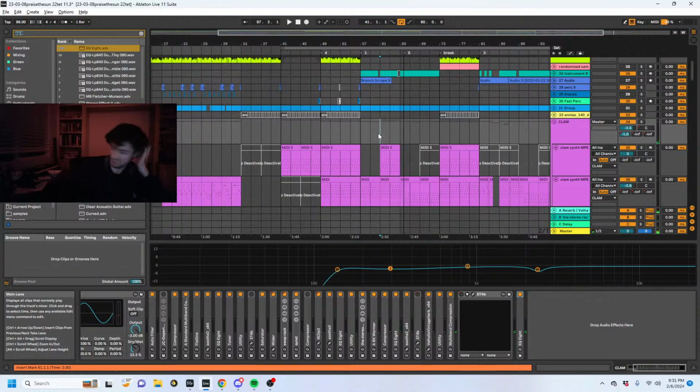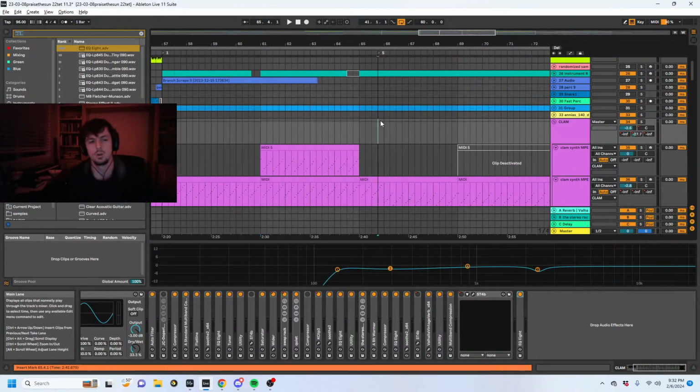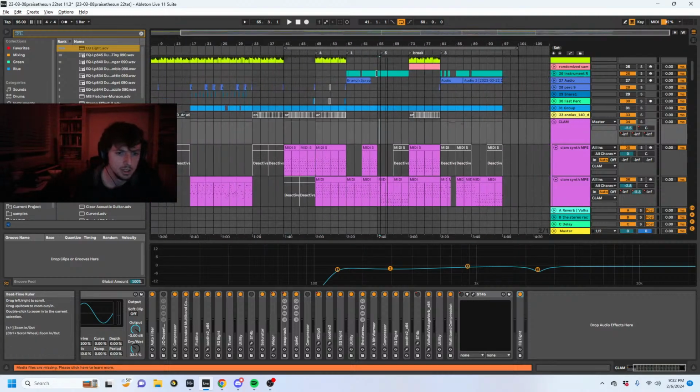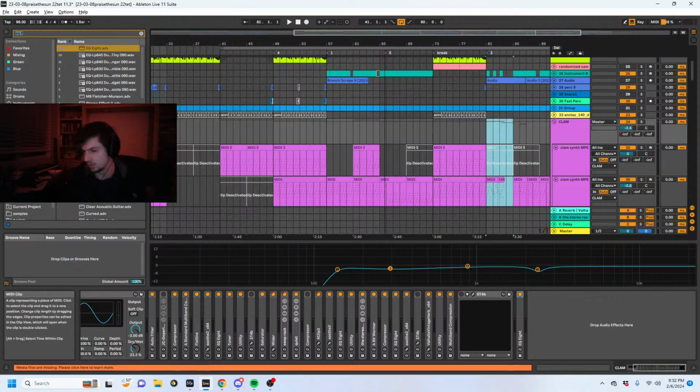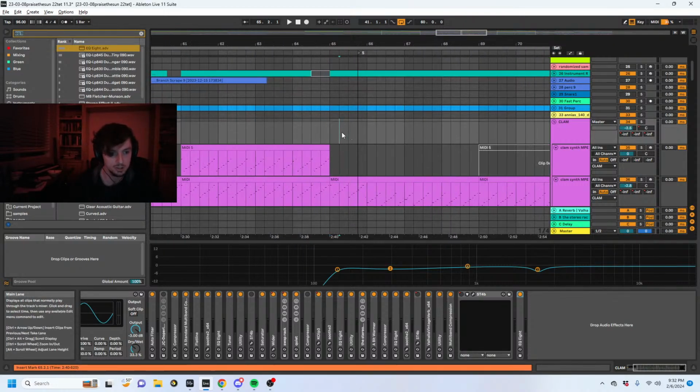Okay, so the mix is super messy. I really don't like the snare. Snare needs work, so let's see if we can replace that. There's something wrong with the bass here. It didn't sound right, so that's why I put this little marker here. And it gets a little bit too cluttered in the second drop. I know the point of the second drop is for it to be even more crazy than the first time, but it needs to chill a little bit.